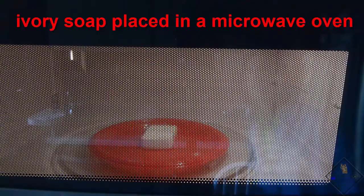As the bar of ivory soap is heated, the air pockets expand and continue to expand. The warmer the air, the more volume it requires. So as the air pockets get hotter, they get larger and larger.